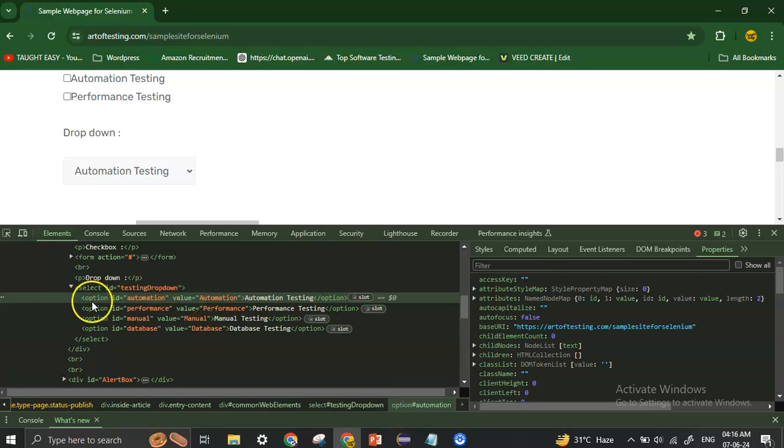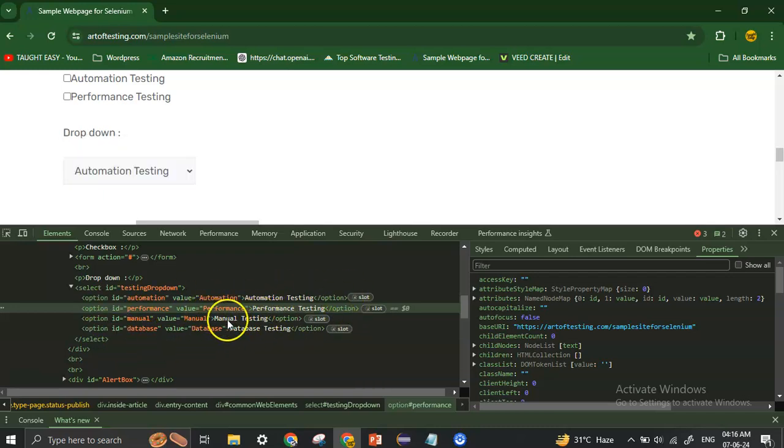What does it mean? For the first option in this case, that is automation testing, the index number will be 0. So if I want to select automation testing, I will have to pass the index number as 0, and if I want to select the second option, then I will pass the index number as 1. Just like an array, the array index always starts from 0, so this index also starts from 0.